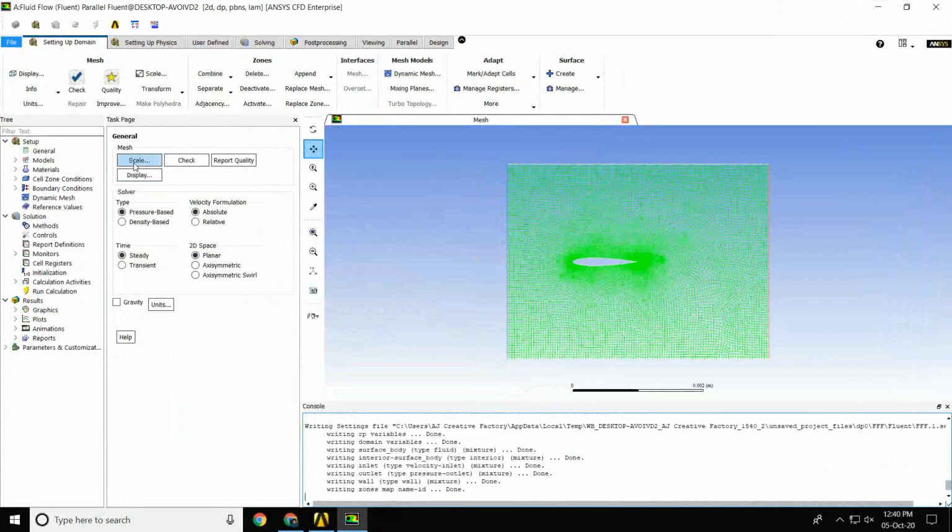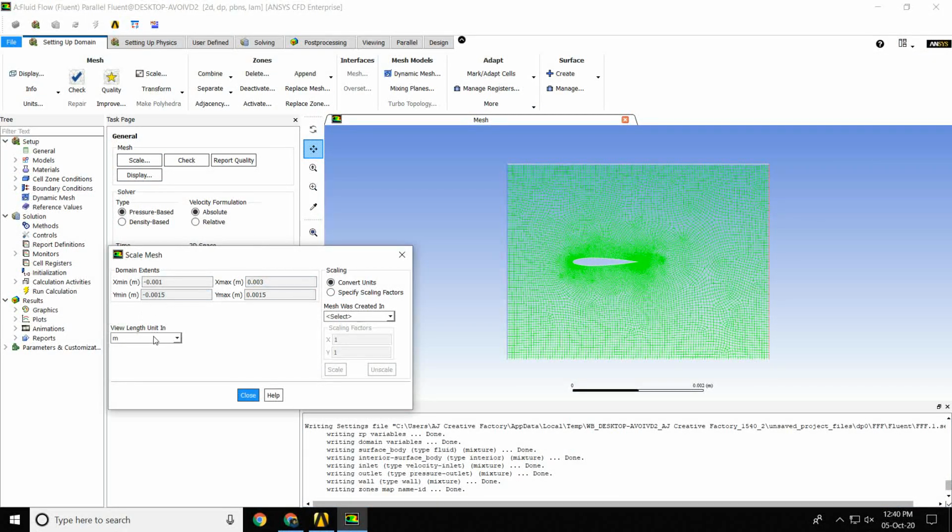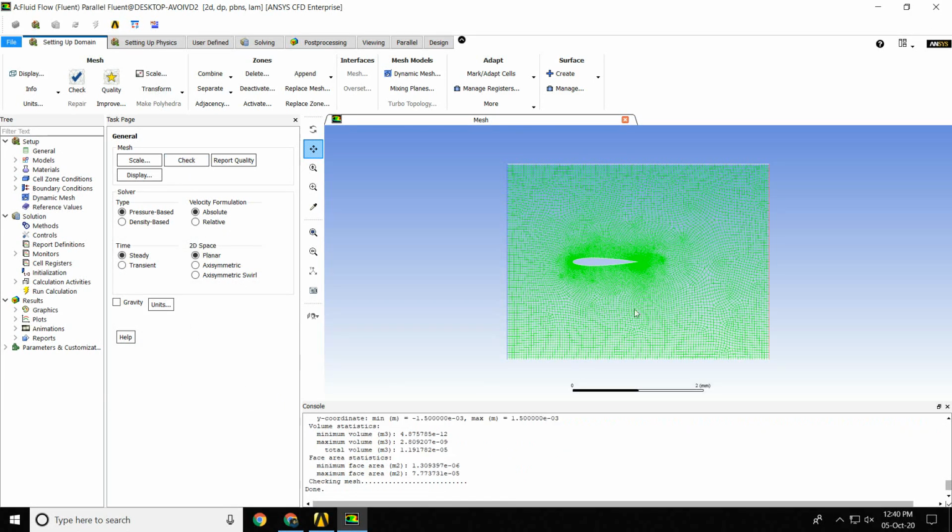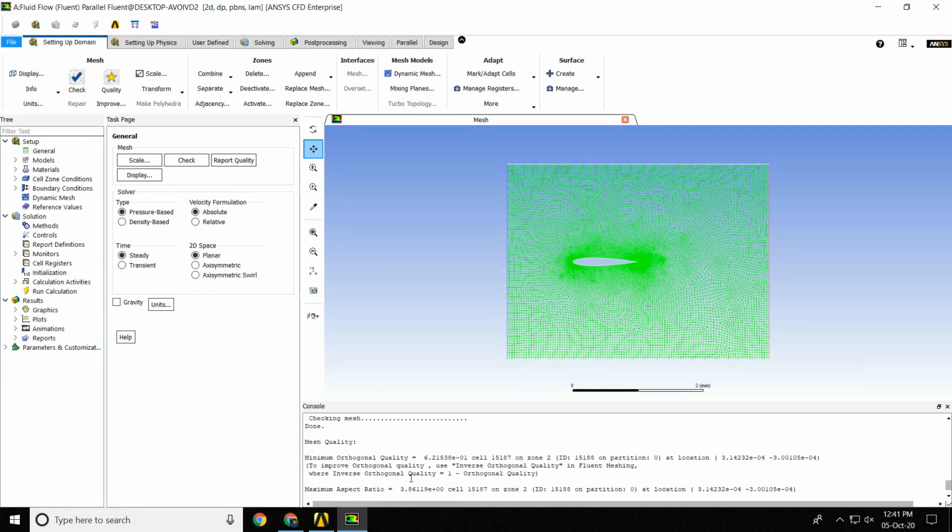Okay, this is ready. Now scale, keep it in mm, close. You can check, it is done. You can report quality.